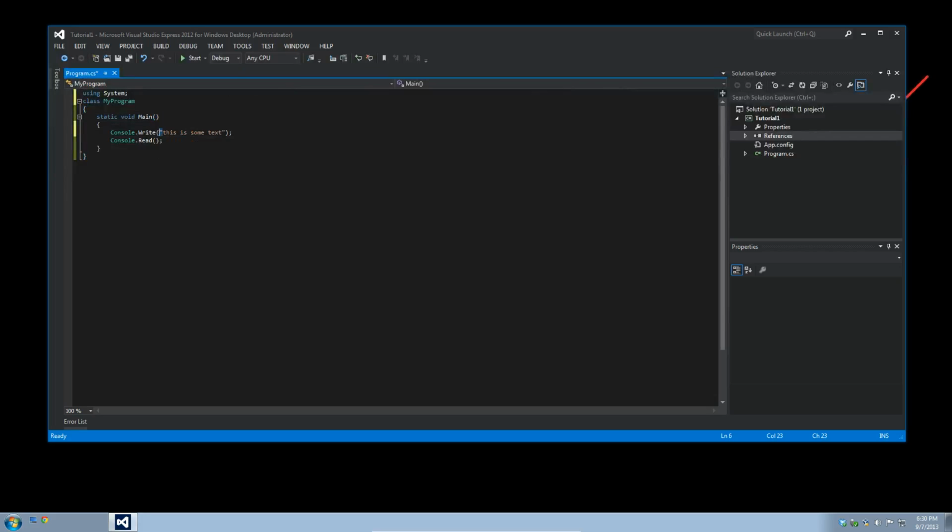What I like doing is, if I go back and delete this, and start from scratch, I type the quotes twice right at the start, rather than typing the quotes and then the text. Because when you're using giant words and long sentences, it's very easy to forget to close it, and then you run into errors.